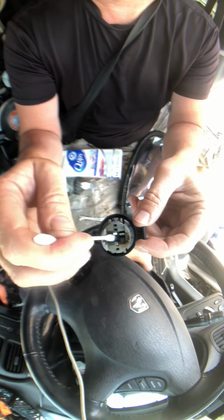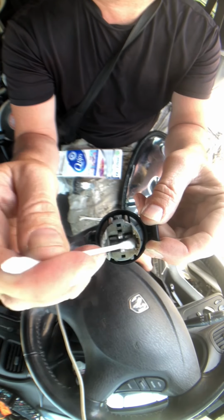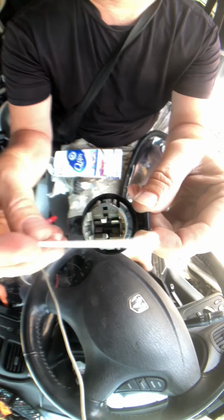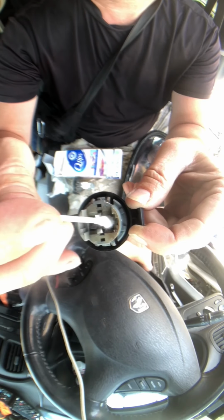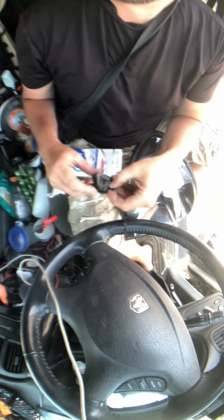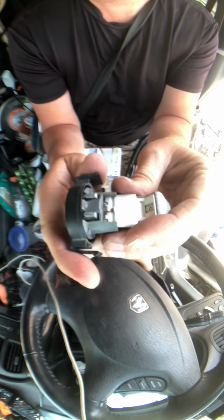If that grease was conductive, and you have a bunch of it on here, it would make contact between those two terminals, like this. If it was conductive, it would arc these two out. That's why it's not conductive. Now people say don't put the grease on the inside of the socket.